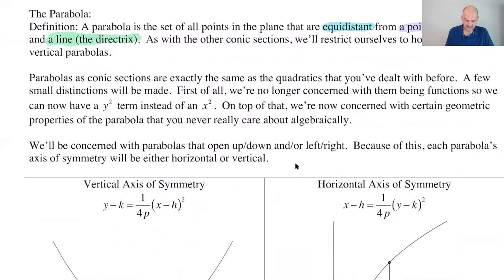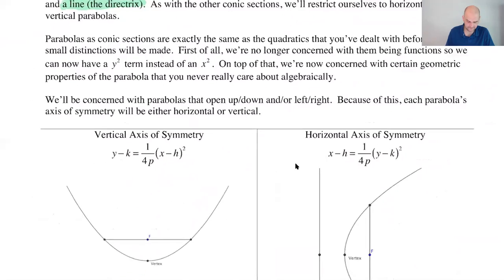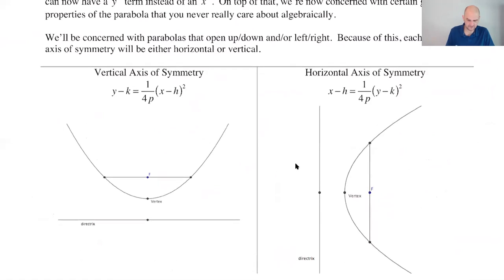So if you see x squared, think of everything you ever did in algebra. It opened up and down. So if x is squared, then it opens up and down. If x is not squared and y is squared, it's going to open left, right, because it doesn't open up, down. And those are the only two options. So that's literally how I remember that. So here we go, some things.